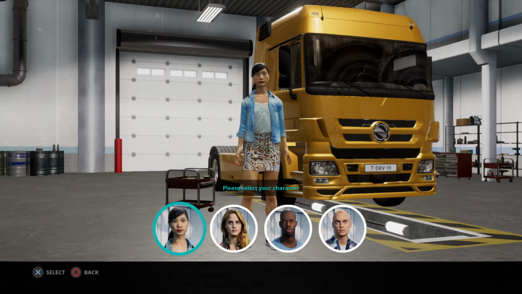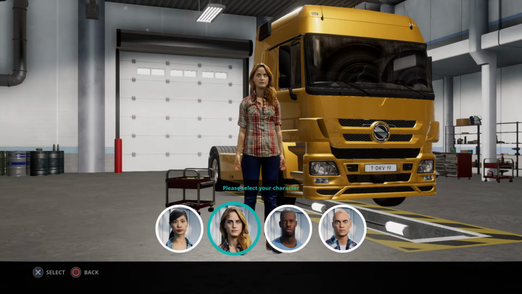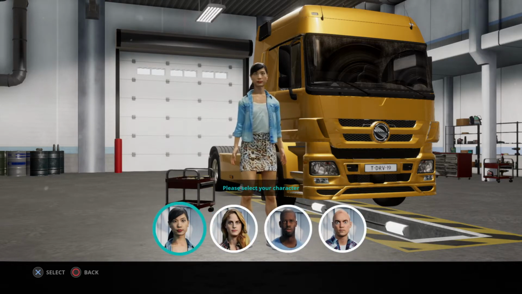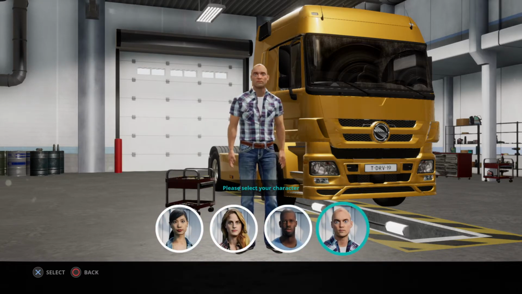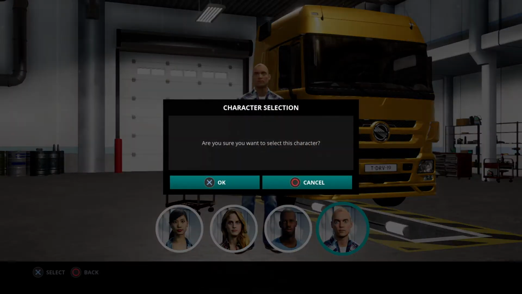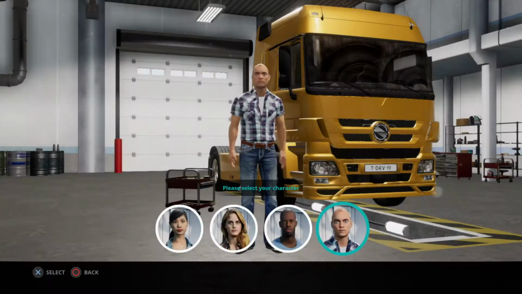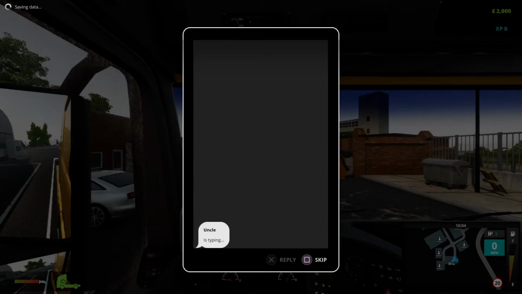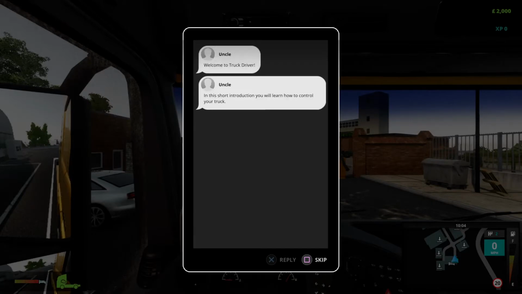So we'll select a character, and of course I think that's one of our trucks sitting there as well. I'll start a truck. So here we go. All the character selections, he looks like a farmer, doesn't he, this guy? We'll stick with this guy, this avatar. So confirm that. This is our guy, this is our character. Welcome to Truck Driver.